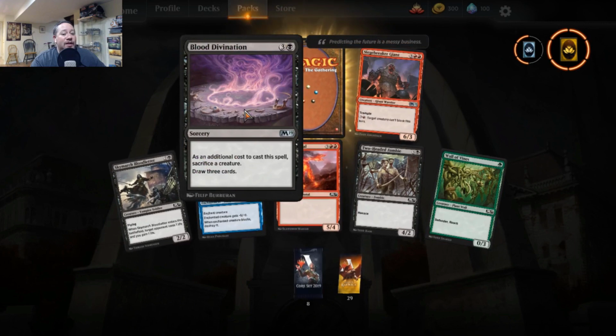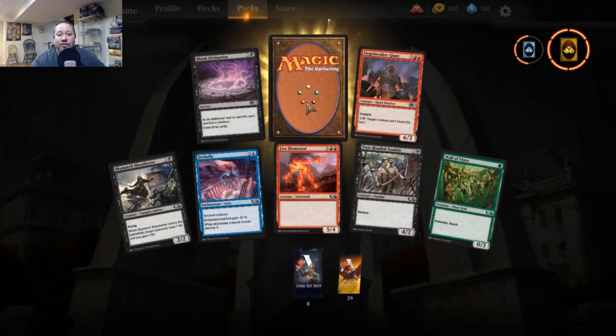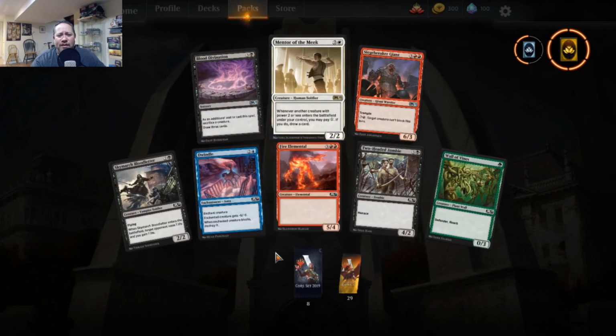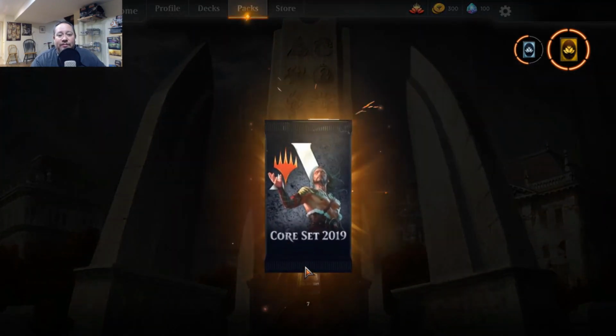And Blood Divination's kind of okay. That kind of fits into the black sacrifice creature deck that I want to build. Mentor of the Meek, perfect addition into my white. This has actually kind of helped me build my white weenie deck too. 8 more packs. What do we got?